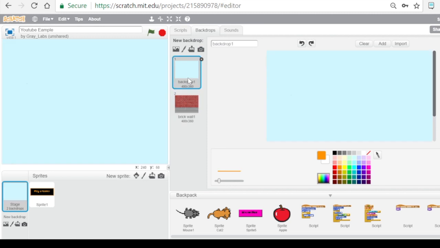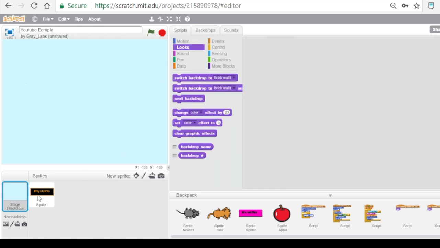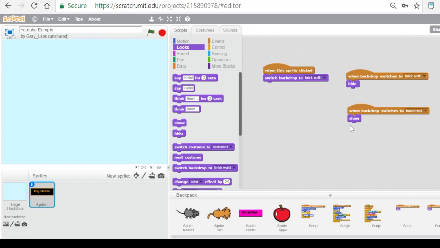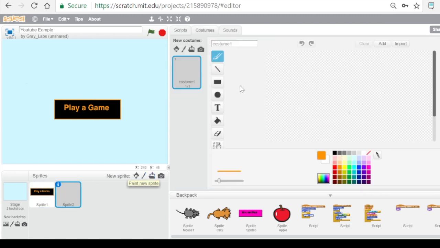So now Ezra's going to explain how to make a back button. Alright, so first we want to go to the paint new sprite, right down there where Tommy just showed, and then we're going to want to use the rectangle tool. As you can see, Tommy clicked on the color, so that's the border color. Then let's draw it. You just click, then you can change the size, whatever you want.